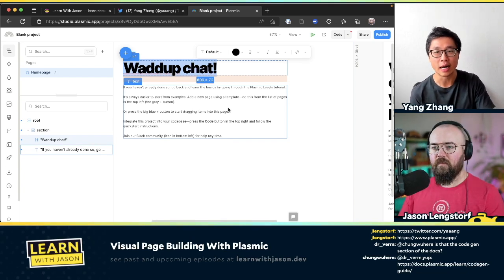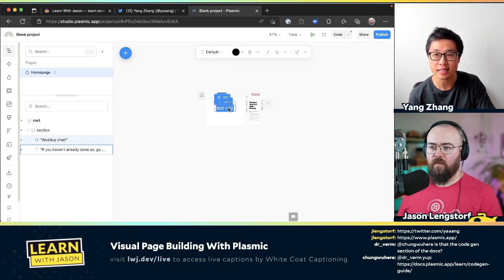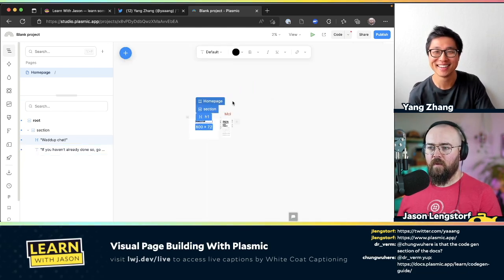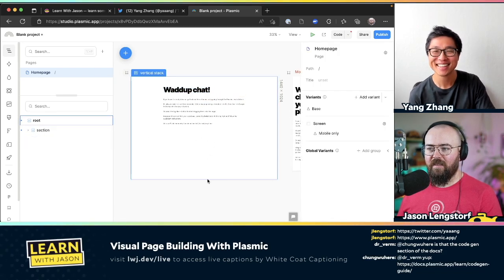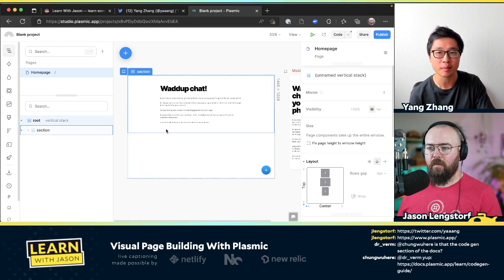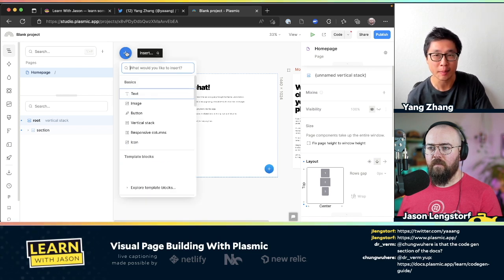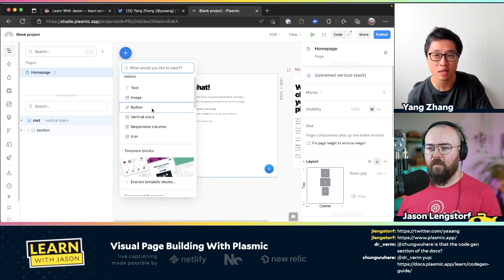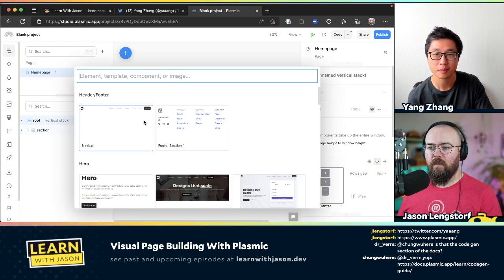So what you can do is zoom out a little bit and select that. Oh, all right, got a little overambitious there. If you select that, you can select this root box here. On the top left, see that big blue plus button? Yep. Let's go ahead and click that, and inside of there, under template blocks, there you go.